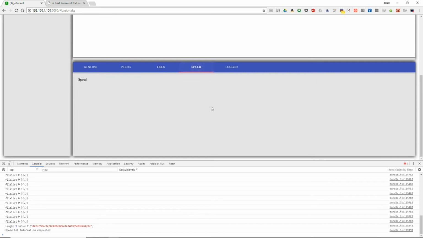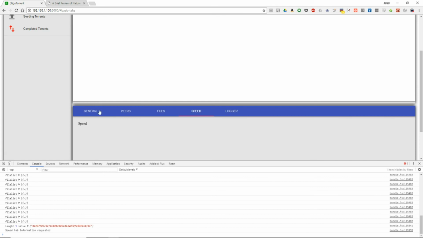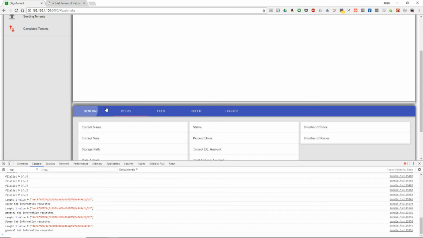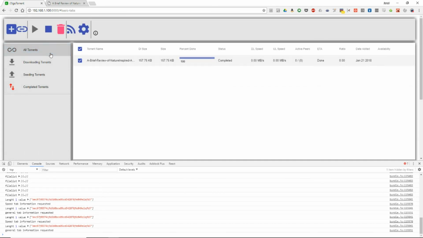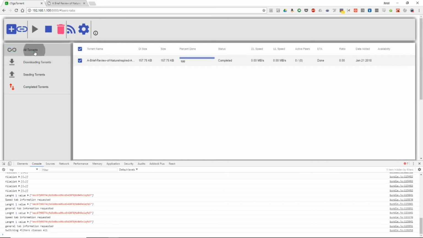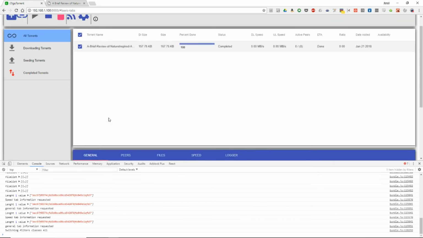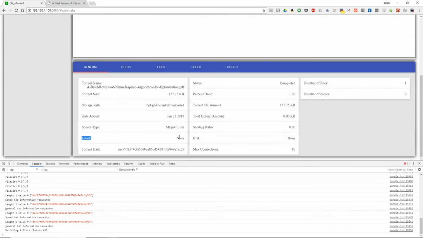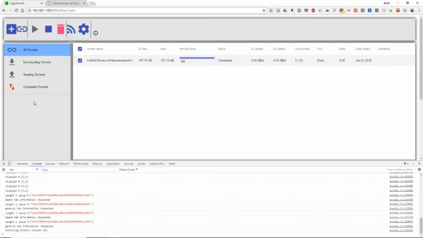So hopefully the speed will be just a graph of the speed over time. So it's not a big priority for me. On this one, I should be able to easily add stopped torrents. You could look at all your stopped torrents as well in this list. And it says labels here, none, that you can't set a label. I don't have that implemented. I'm hoping to add it where there'll be labels down here where you could label your torrents, just click on them there and filter by label.